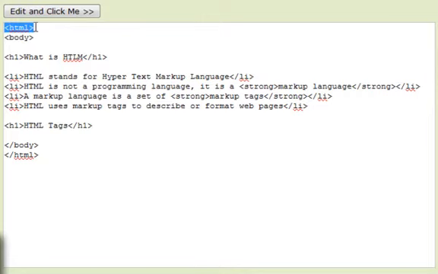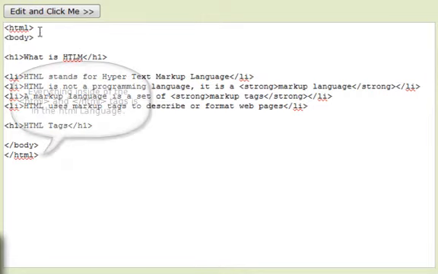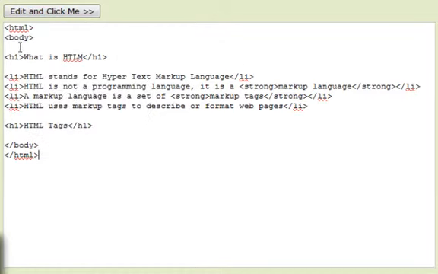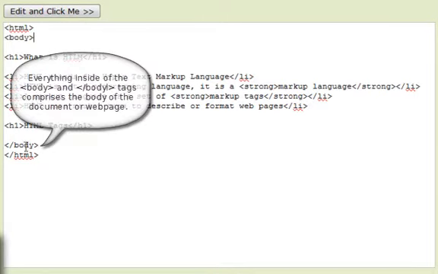You'll see my open and close HTML tag saying everything inside of me is HTML. Then of course my body tag opens and closes, and that says, alright, inside of the HTML tag now I've got this body area, and body is a recognized keyword or tag in HTML language, and that means the body of everything lives between these two tags.